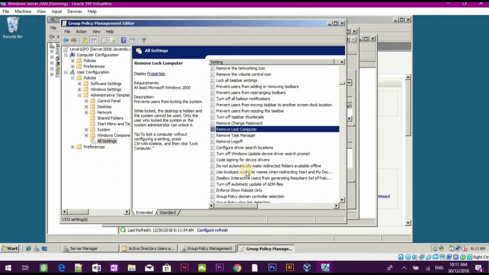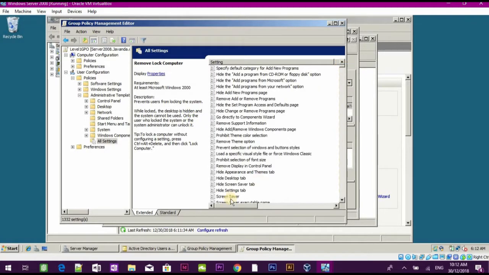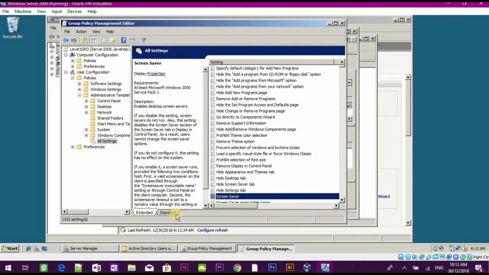As you can see, we already have this open here, the group policy management editor. We're going to look for screensaver, which was somewhere at the top. And then we could click on enable or not configured. This time let's click on not configured and press apply and OK.